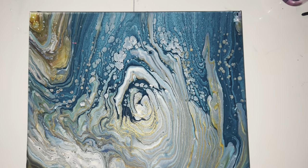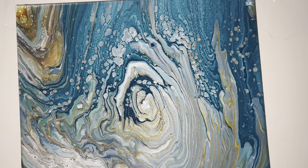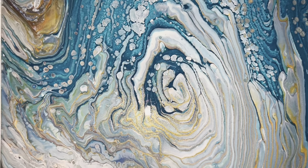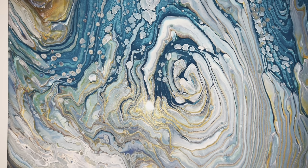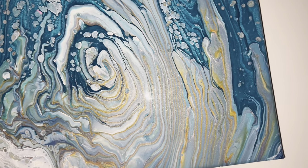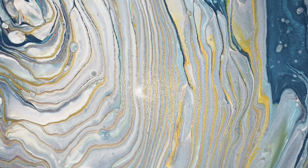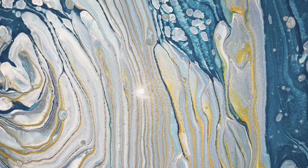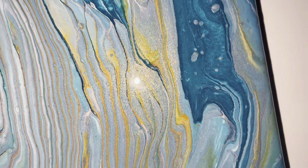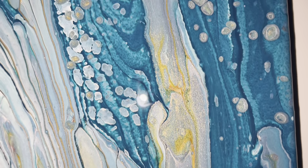Hey, guys. Well, this certainly changed a lot. I'm really happy with it. That one part that I really didn't care for over here, I absolutely love now. And yeah, let me get you in here. These lines are so pretty, and I love that gradient with the quinacridone glaze of gold and the gold.